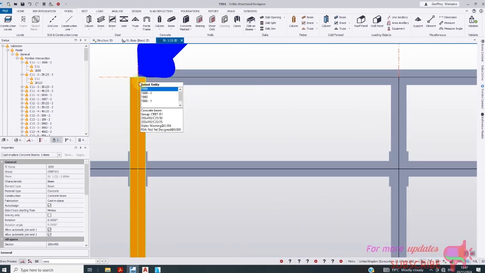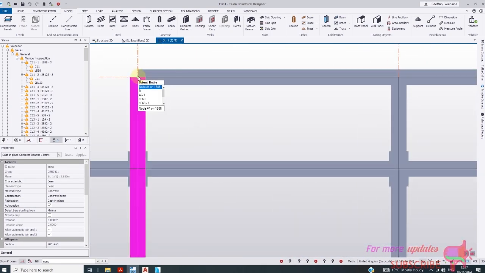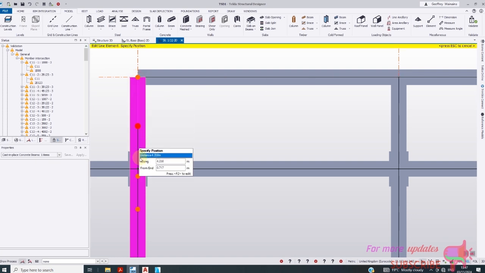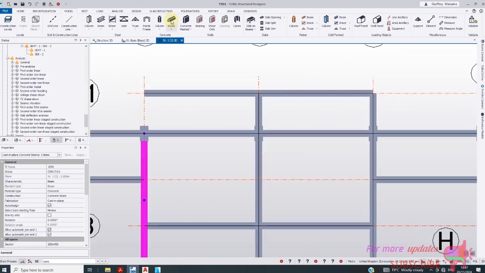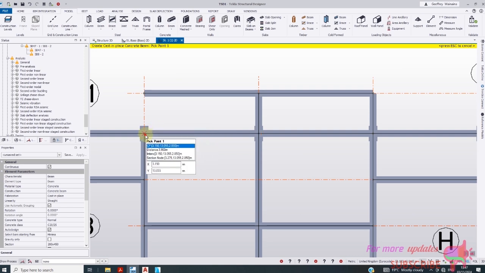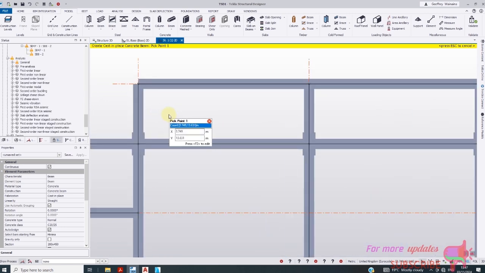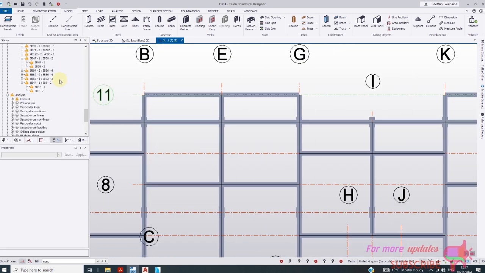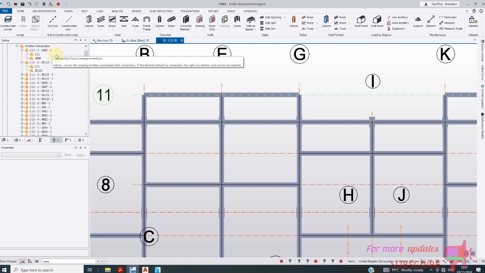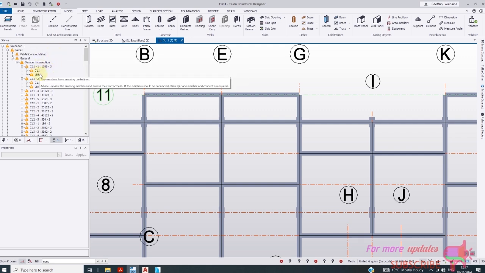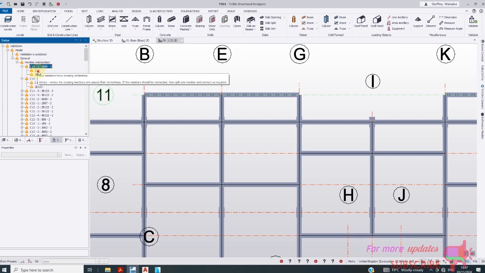So if I click on the beam, you can see where this node is. I'll just move this node, this point. Then instead, I will pick beam and then draw that beam to that point, escape. Now let's see if we're having that C11 validation error again.